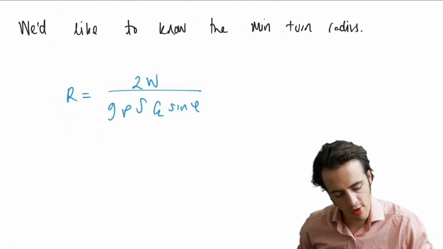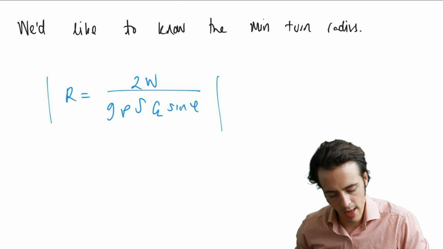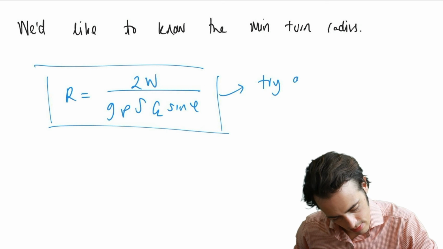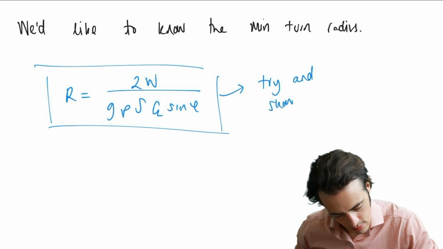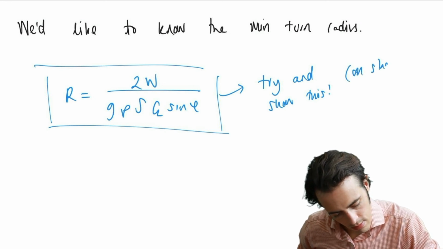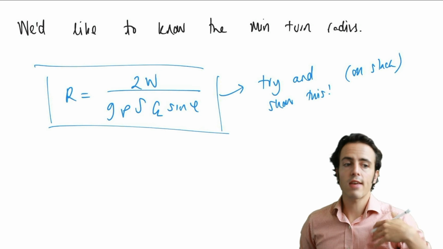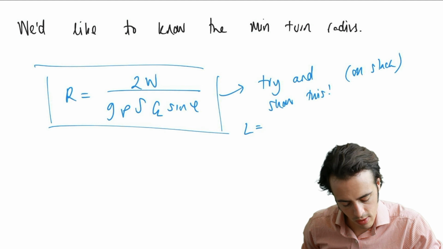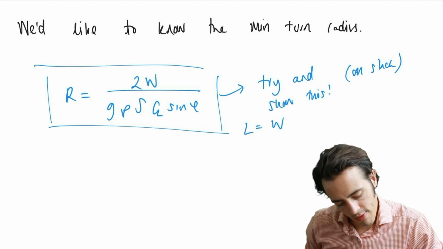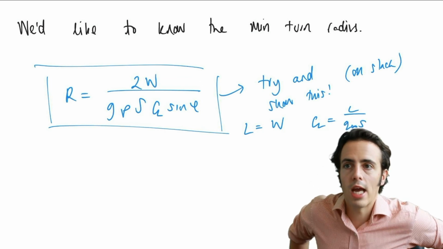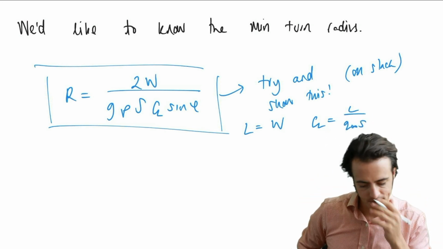Okay, so I'd like you guys to try and show this and tell me on Slack if you have any problems with that. So you're going to put that on Slack. If you can't do it, the things that are going to help you remember: the lift is equal to the weight, and that also we've got the definition of the lift coefficient. CL is just lift divided by the dynamic pressure and wing area. So we can use those to get that there.